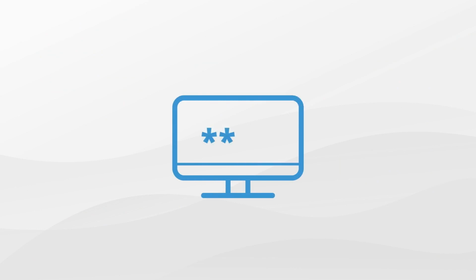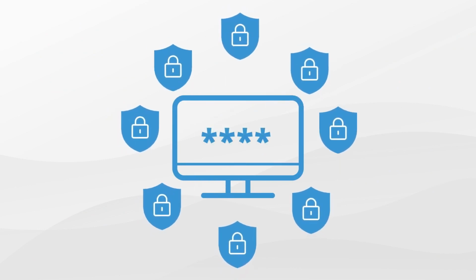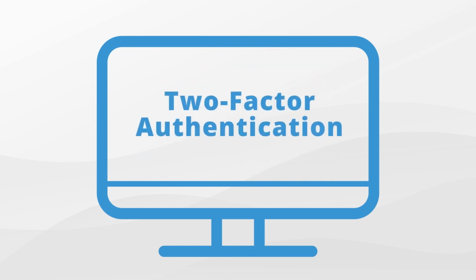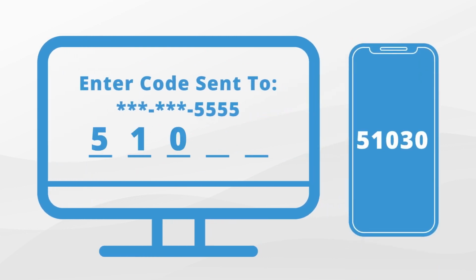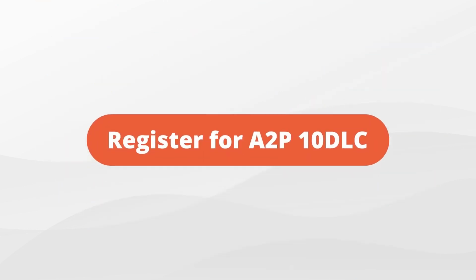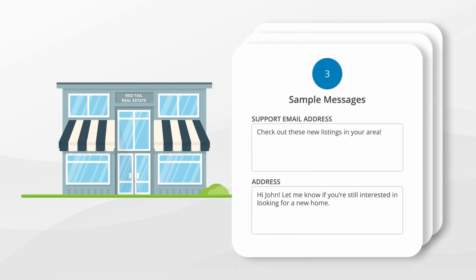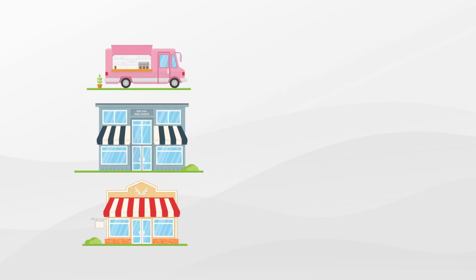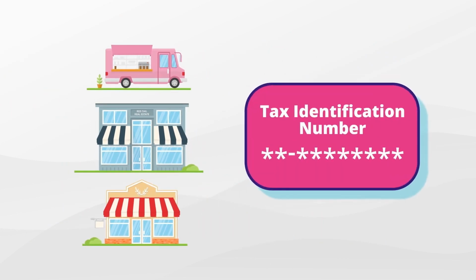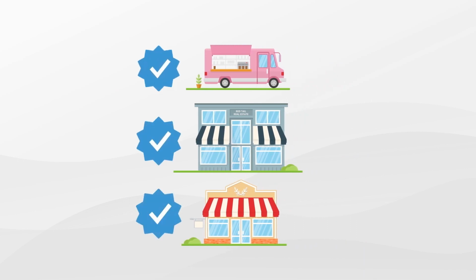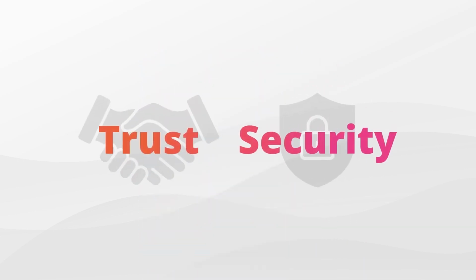A2P brings the same benefits to every industry, and with the increasing need for security, many online services and platforms rely on A2P to enable two-factor authentication for secure login processes, like sending security codes for account verification. When registering for A2P messaging with any SMS platform, you should be prepared to answer questions regarding your business and the types of messages you intend to send. Unless you're a sole proprietor, you'll also need to have your tax ID number handy, commonly referred to as your EIN. And in rare cases, the TCR will request an EIN confirmation letter to further verify your business. It has also been adopted by all U.S. carriers to maintain trust and security.